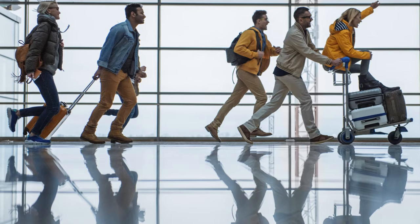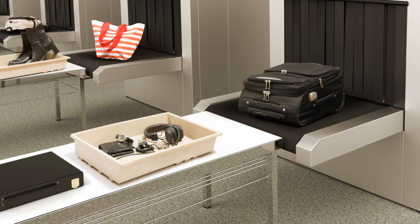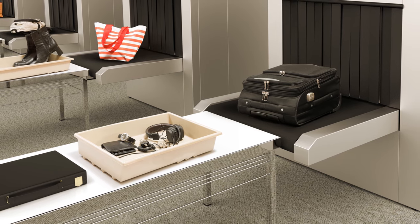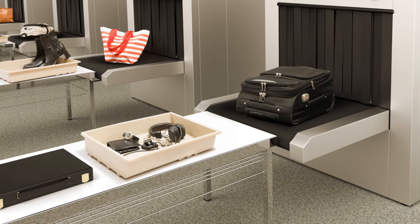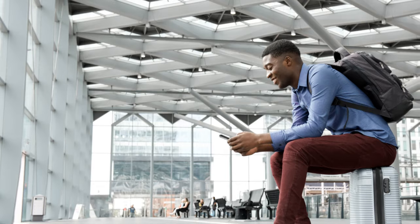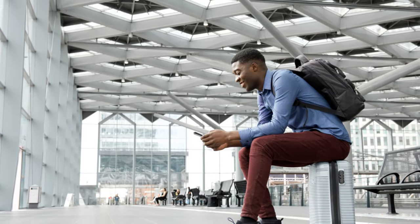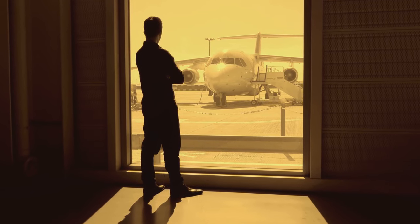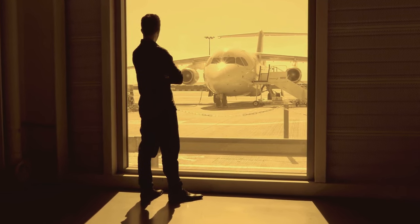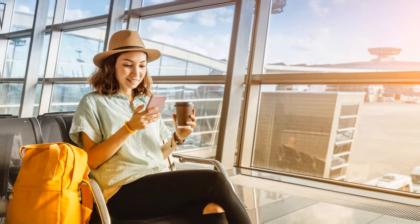Plus, it's a chance to beat the rush. Airports can be overwhelming, especially during peak hours. Arriving early gives you ample time to navigate through security checks, grab a bite, or even catch up on some duty-free shopping. And let's not forget the peace of mind it brings — no one likes the stress of rushing to catch a flight. Checking in early eliminates that risk, ensuring you're not only on time but also relaxed and ready for the journey ahead.